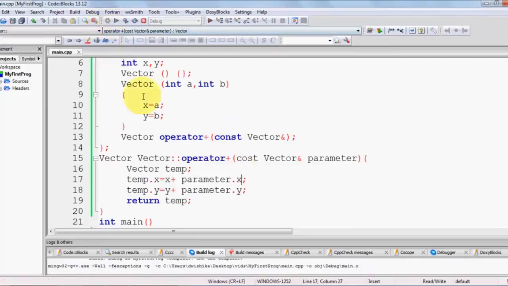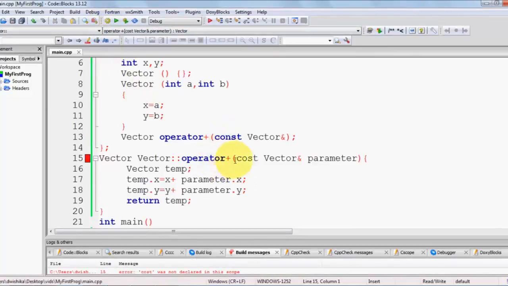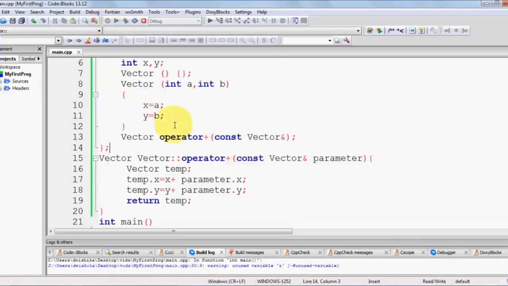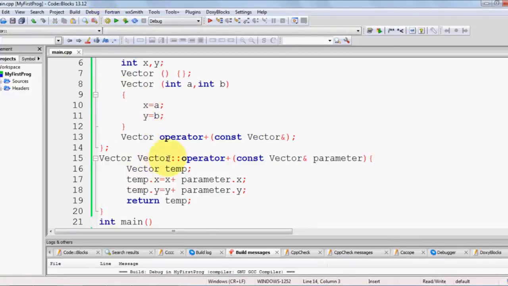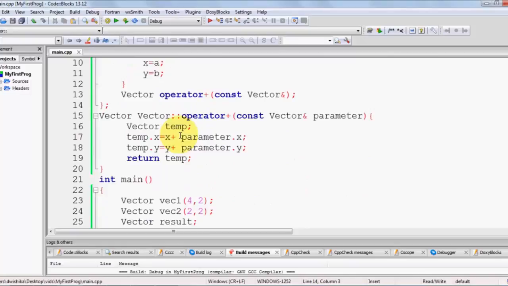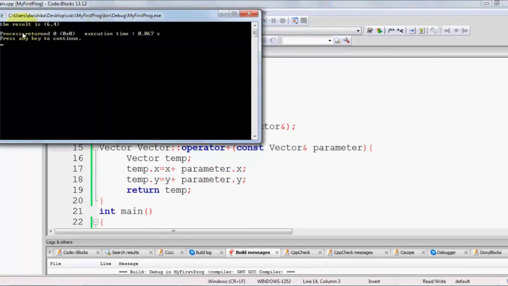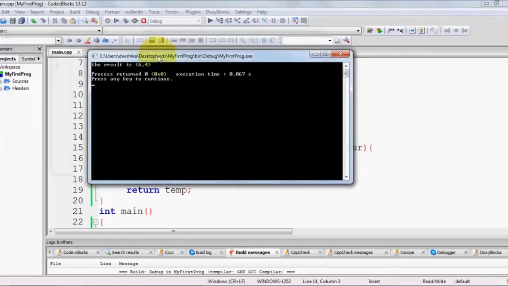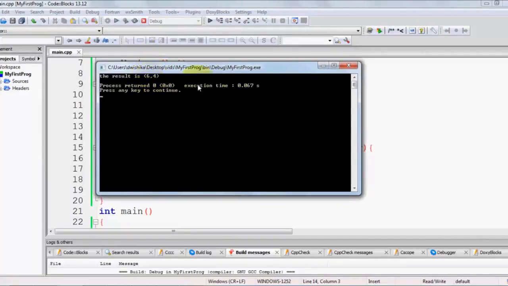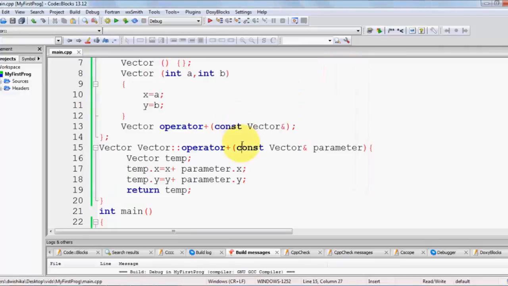Okay, I will now recompile my program once again, and yeah, same spelling once again. Okay, so our program compiled successfully, and let's try to run this. And you see the result is 6, 4. So we have successfully added two vector objects using this plus operator in C++.